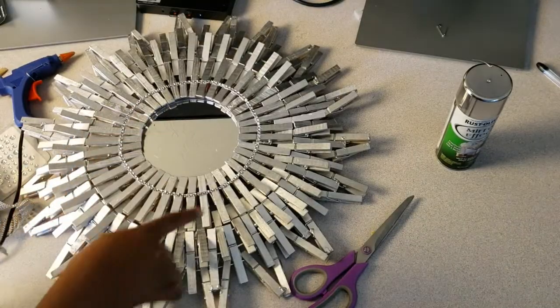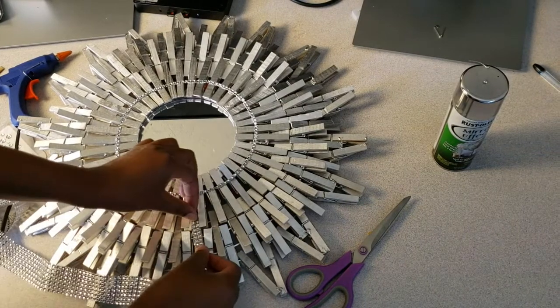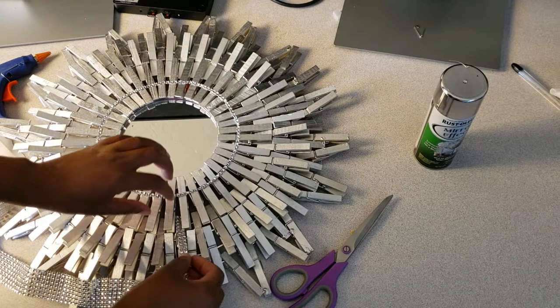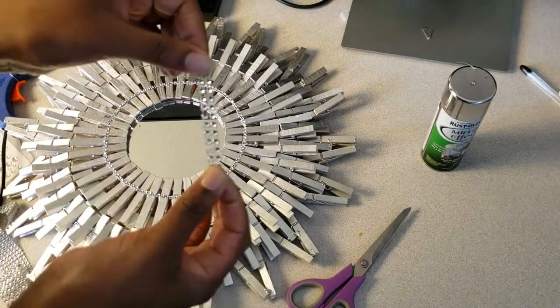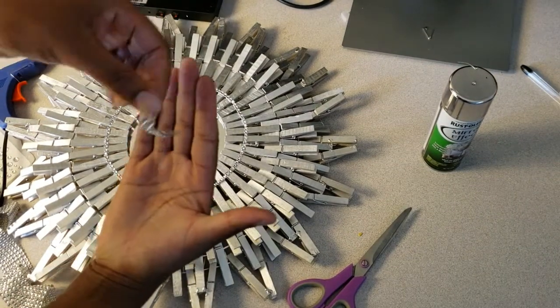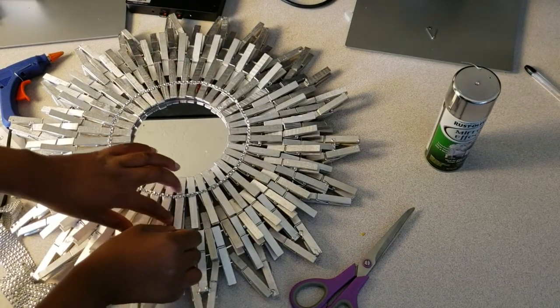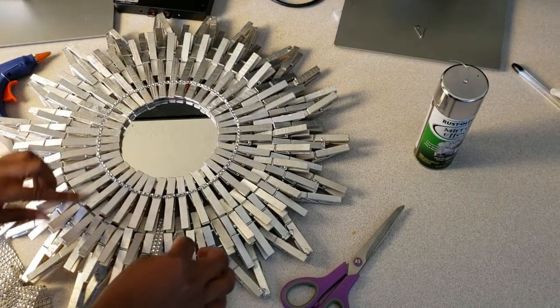And then after that, we are gonna get a double strand layer cut to the length of a clothespin, and I'm gonna add it to the second layer of clothespins. So there it is, just double strand to the length of a clothespin, then I glue it on to each second layer all the way around.